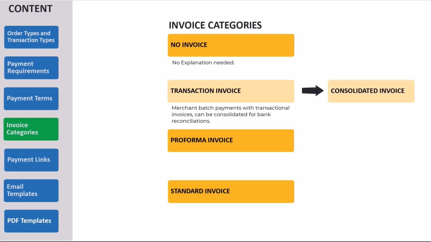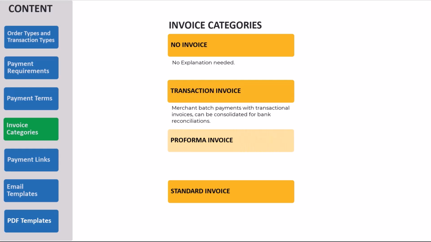Customers can still receive an invoice and receipt of payment, but your accounting system only has one invoice, which is a consolidated invoice that matches the amount paid into your bank, including the merchant fee details. Watch the consolidated payment process for more information.